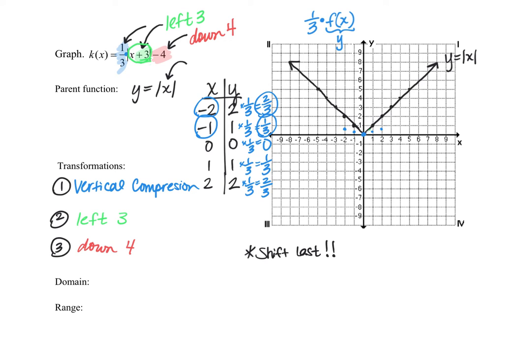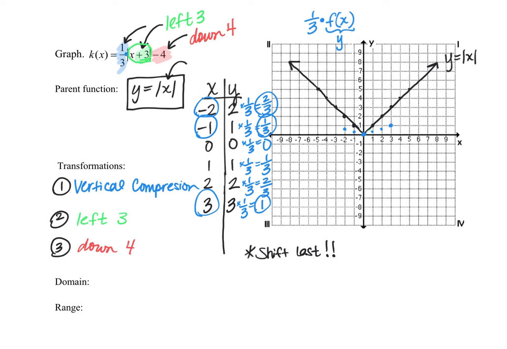Now that may not be enough for you to clearly see the graph, so I would encourage us actually to go a little further. Let's go to x equals 3. Now again, on the parent function, y equals absolute value of x, when we put in 3, the absolute value of 3 is just 3. Now when we do the compression, we're multiplying 3 times 1/3, which will give us a new y value of 1. So we're plotting x equals 3 and y equals 1. And you can see that's going to give us a good point, a point with nice whole number values for x and y.